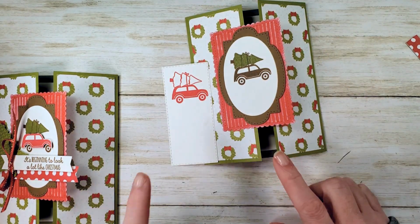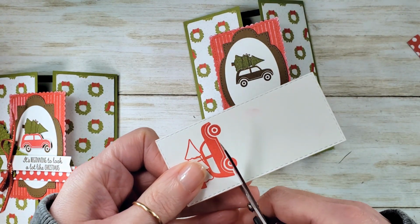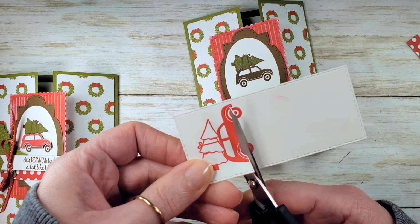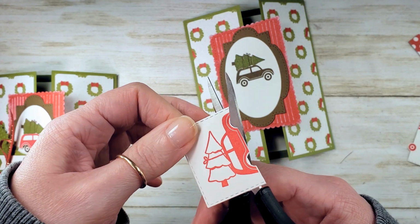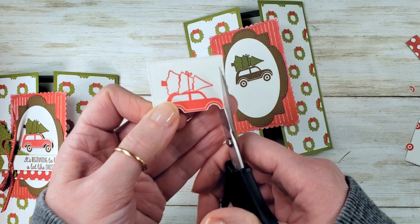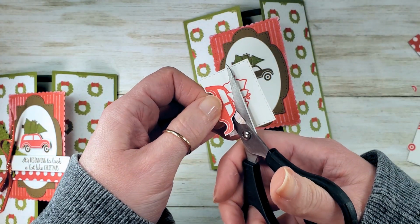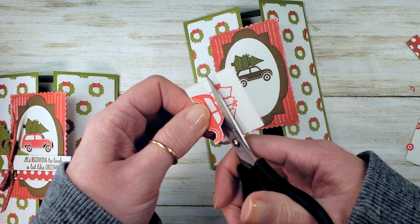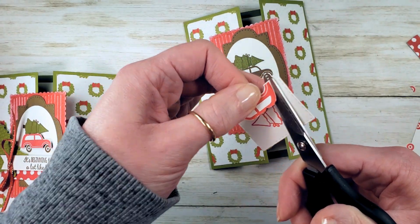I'm going to grab some paper snips, and I'm going to cut the Poppy Parade car right off, and then we'll lay it over with some Stampin' Dimensionals so our car pops just a bit. You're going to cut off the wheels and the Christmas tree. We only want the body of the car. And where you can, you want to leave a little white border so you get a nice, clean, complete coverage of the brown one that'll be underneath. On a space here where the tree touches the car, you want to just cut it out. Don't leave any white where the tree touches the car, only around the outer edges.